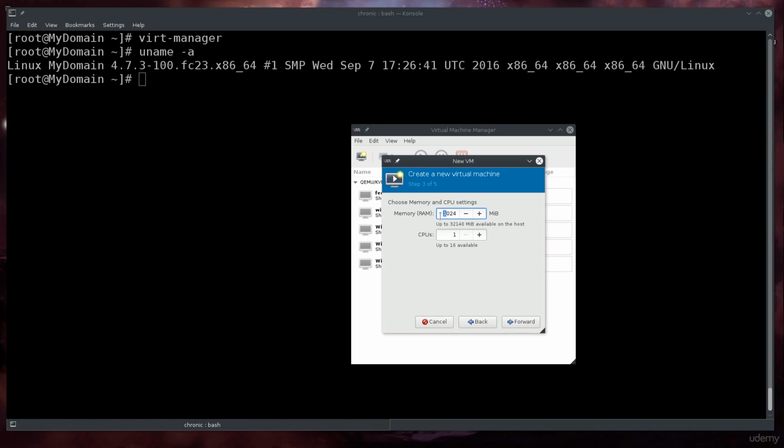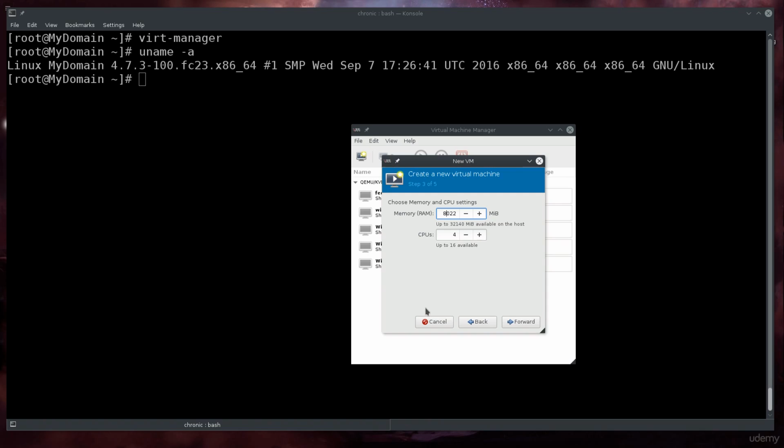Minimal requirements would be 2 gigs of RAM. I shall assign 4, and you should also have at least 2 cores. I'm going to assign 4 as well. Actually, I'm going to go ahead and assign 8. It's going to work pretty slow with 2 gigabytes of RAM per Windows 10, even on a real machine and not a virtual machine. Windows will be rather slow.